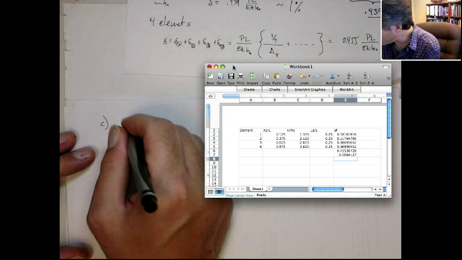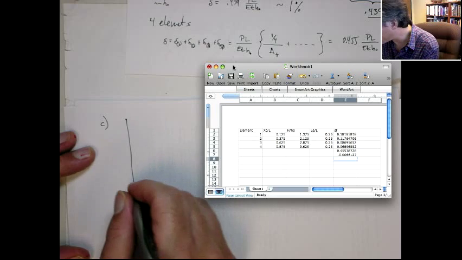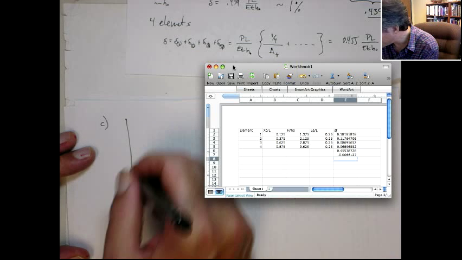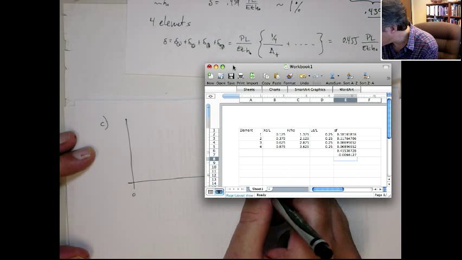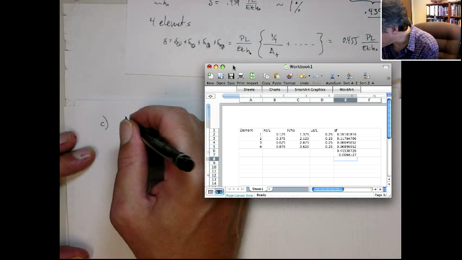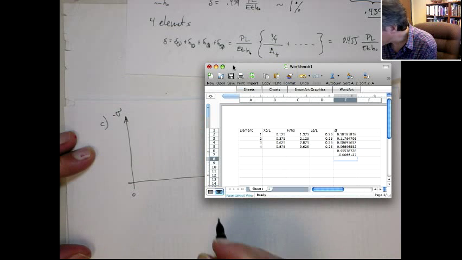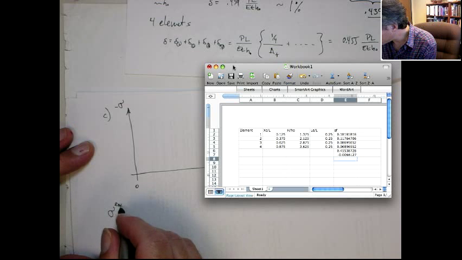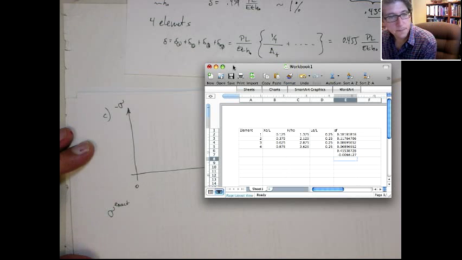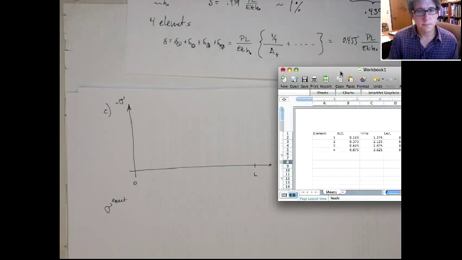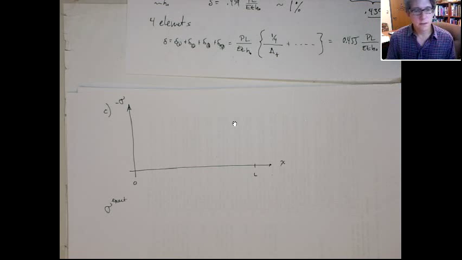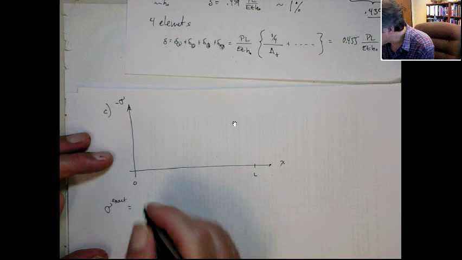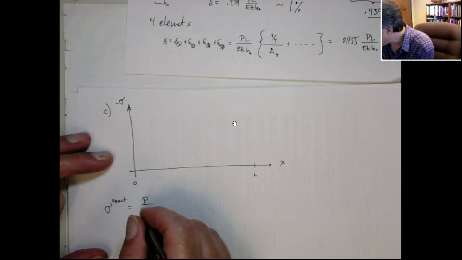If we're looking, this is part C, so it wants to make a plot. I'm going to write the stress. I know it's compressional, but I'm going to write it on the positive axis. So here's X, this is 0, this is L, and I'm going to put the negative stress if you want. So the first one is to do, for the exact case.